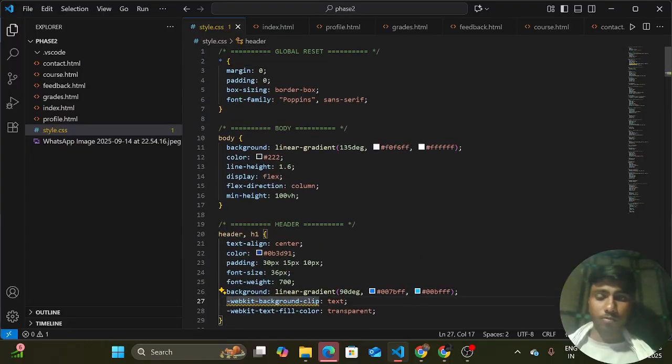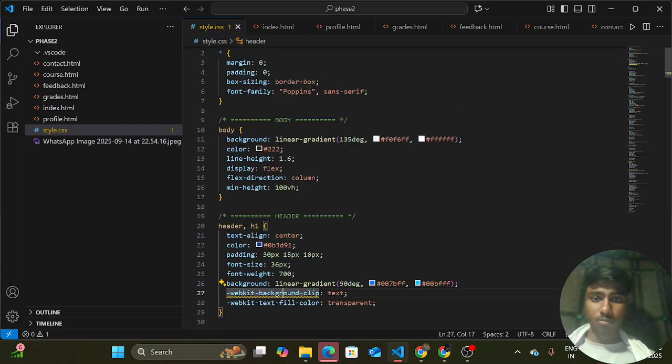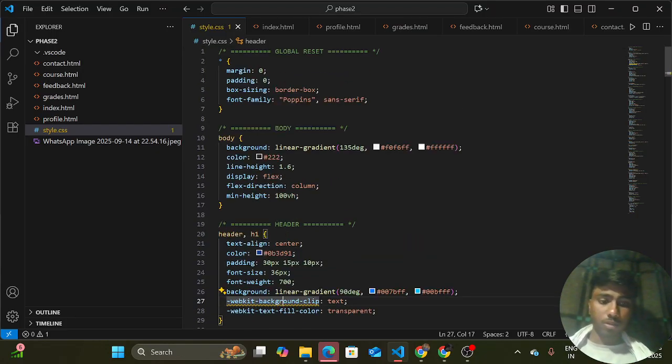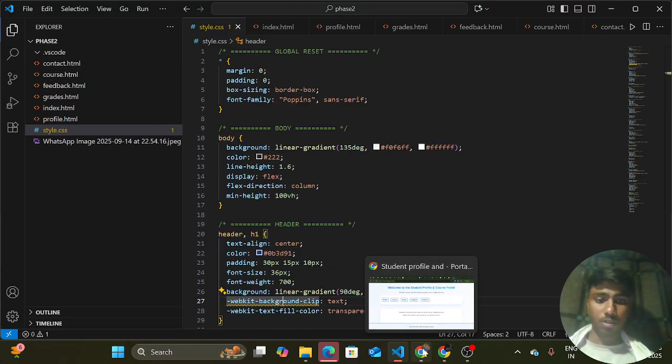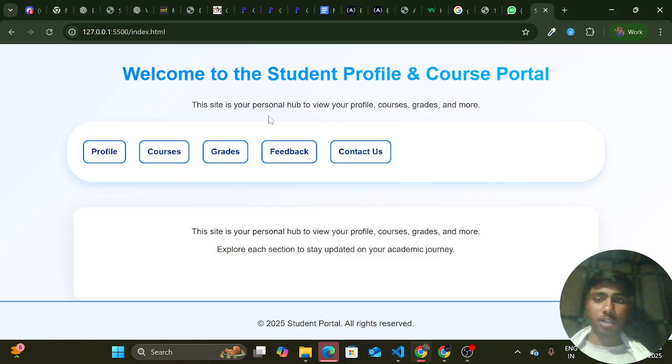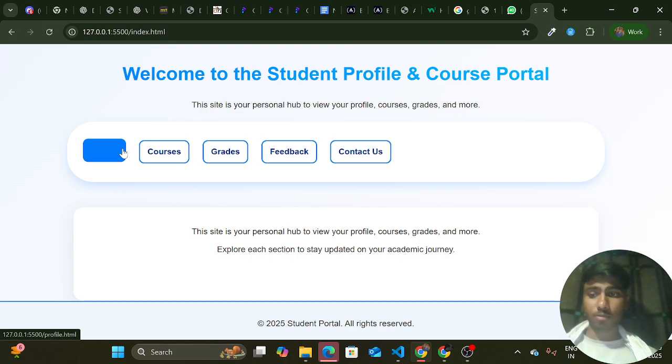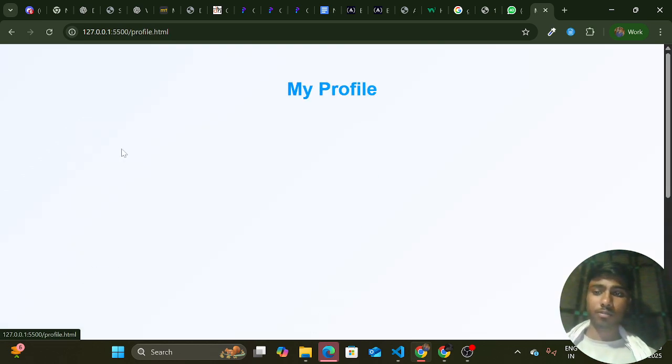In this video we learn about all the properties, which property I added in there, and this is our UI. I created this by using HTML and CSS.